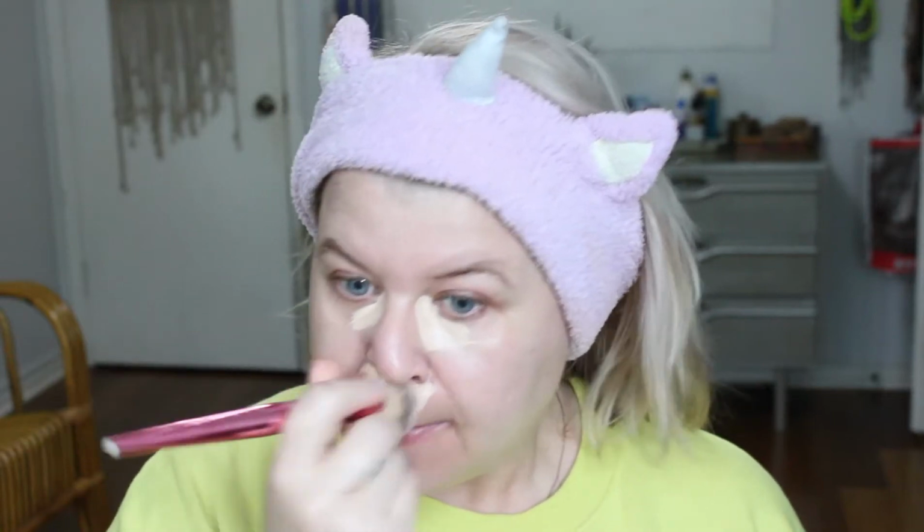I get redness around my eyes because I use Lash Boost. That's another reason why I want to do this area. And then I just do these little corners right here. If you've ever seen any close-up pictures of me on Instagram that doesn't have any sort of filter on it, you will see that stuff breaks down here and you can see redness there really easily. So getting up in this area and then here and here. You can use a sponge, you can use your fingers. I like to use a brush. And what I do is I push this up and then I blend it down.